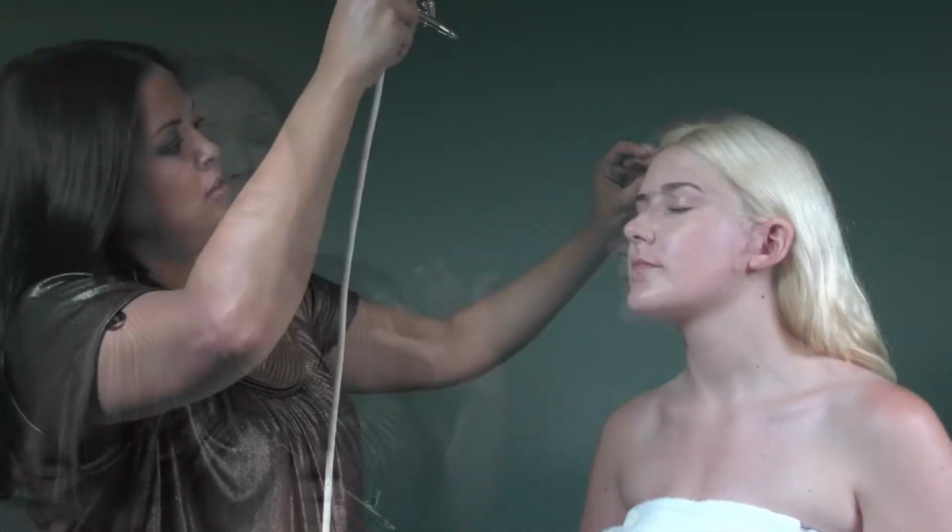So we're going to go ahead and just give a nice light layer over her face. We're going to go a little heavier in some areas. The great part about the airbrush makeup is that it's buildable. So you're not going to see it right away, but you're just going to use it in areas where you need it, but you don't necessarily have to use it everywhere.